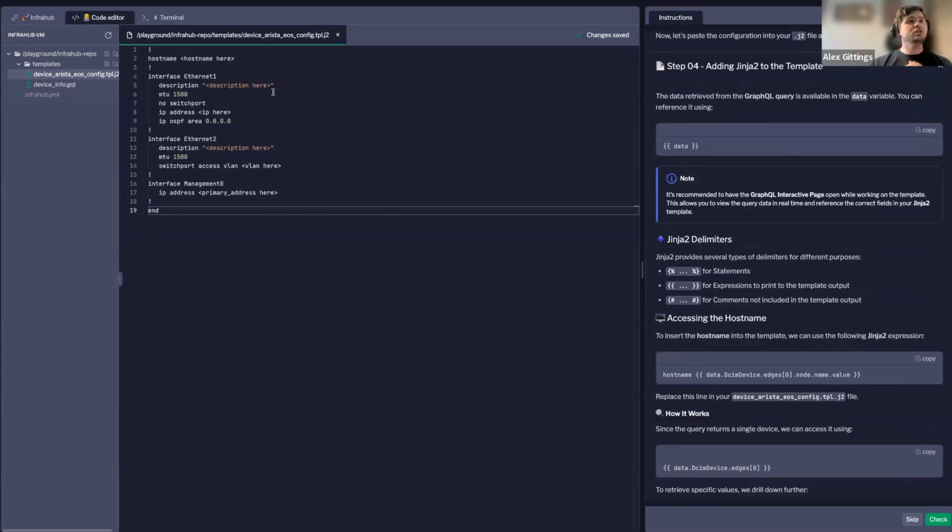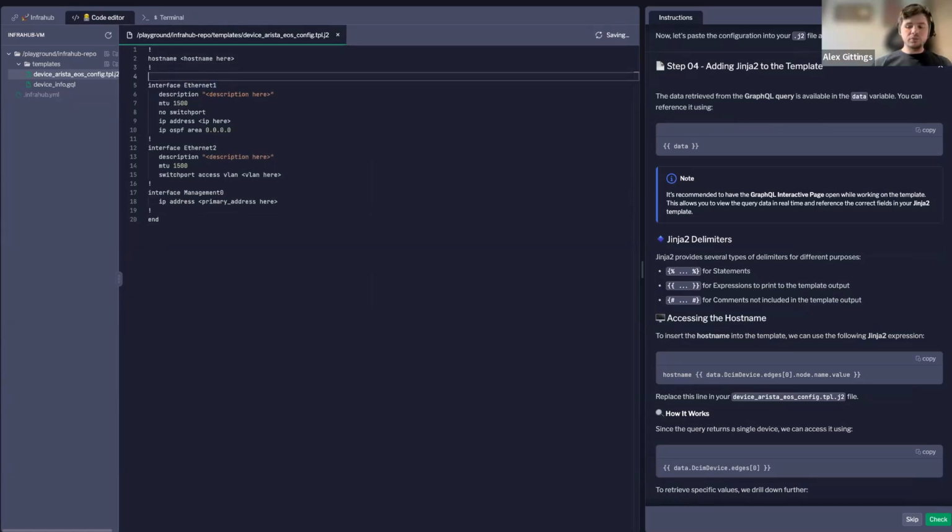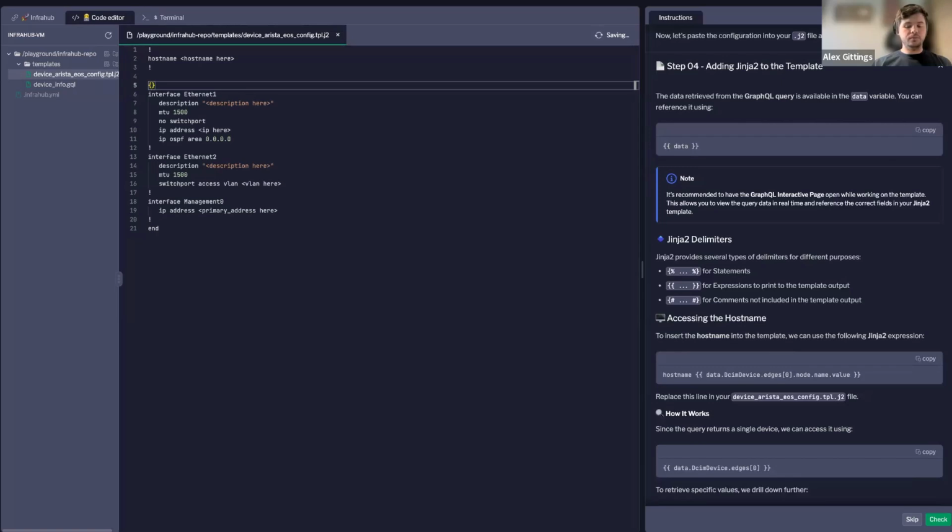So when we have a Jinja template, there are different parts of Jinja. Hopefully most people are familiar, but we have 3 different things with Jinja. We have statements, which start with a bracket like this. In there you can do if, for loops, and other things like setting variables and so forth.